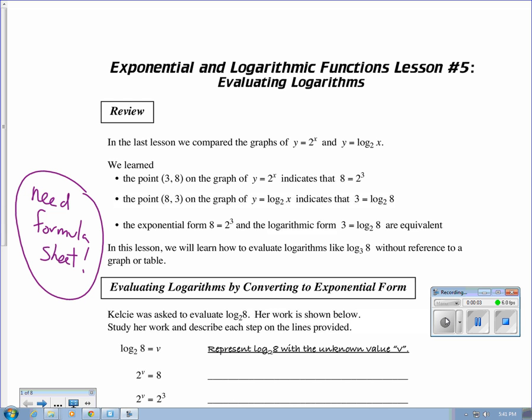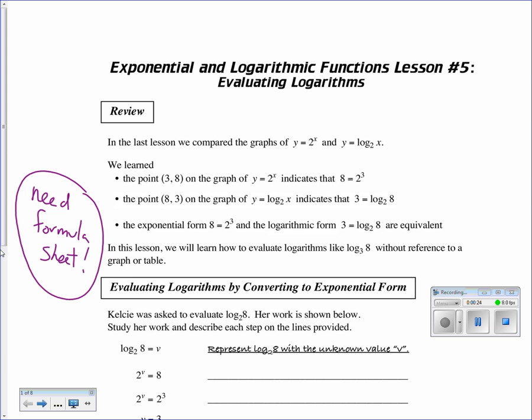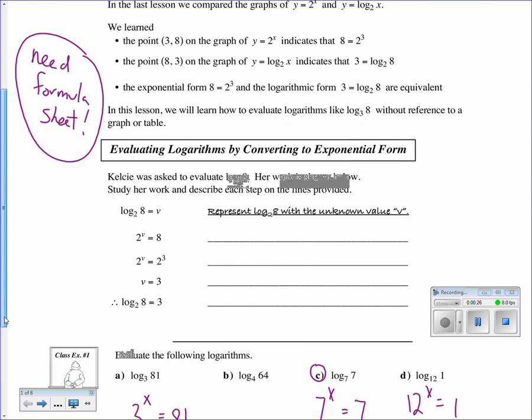So this is lesson 5. I ended up recording, but there was no sound, so I'm going to pick up my writing. Hopefully it doesn't go too fast. This lesson starts to remind me that I need to find my formula sheet for Math 30. Your formula sheet is photocopied on lime green. Maybe find that, and we'll slide down here.